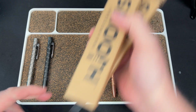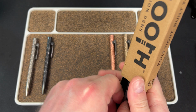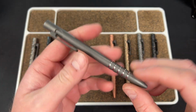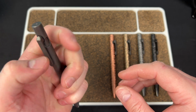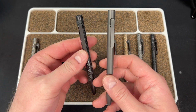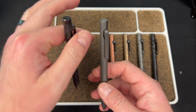So let me grab some other ones here. I have a standard. So this is a standard pen, V2 pen. So this is their sort of baseline offering. It's like $150. This is a lefty, actually. And believe it or not, I think I prefer a righty action. Because the clip is the actuator, it doesn't get in the way.